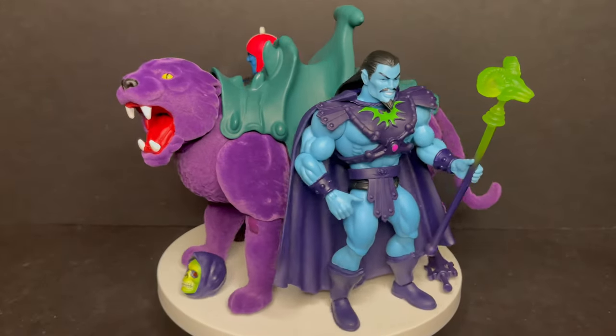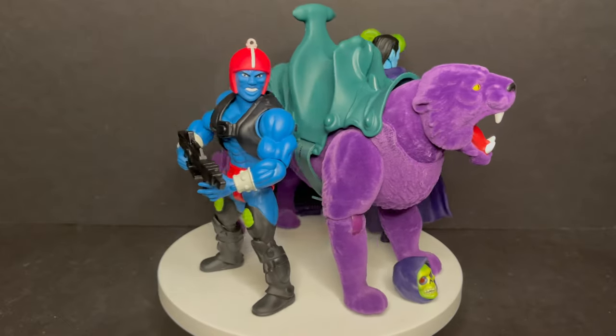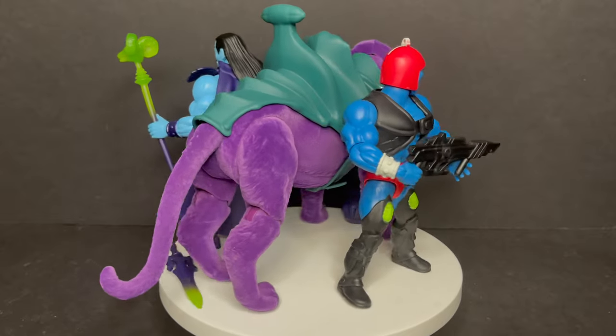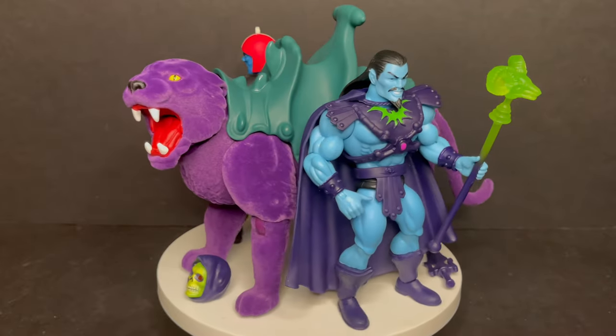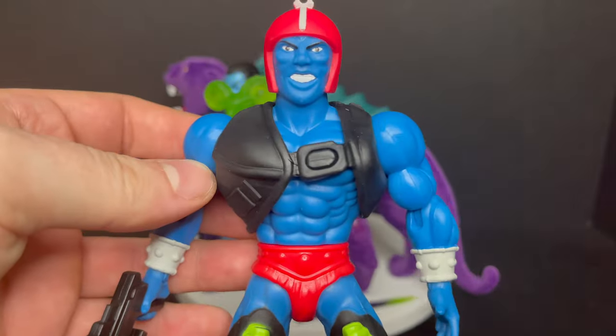Here's everything taken out of the packaging — you got two really nice He-Man origin figures, and then you got essentially a vehicle, and that's what's a lot of fun about this new figure line. I'm just getting into He-Man with this Origins line and it's been a blast so far — you got shark cars and it's crazy.